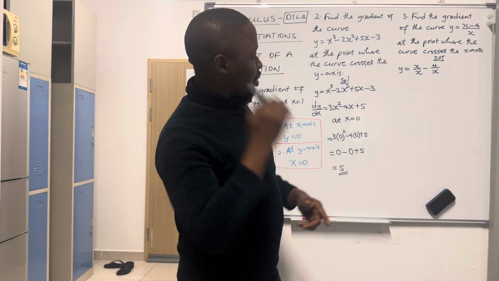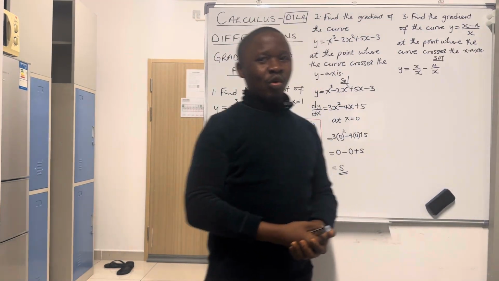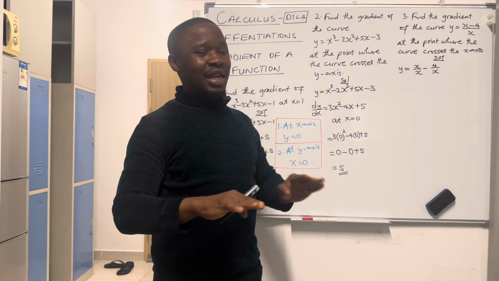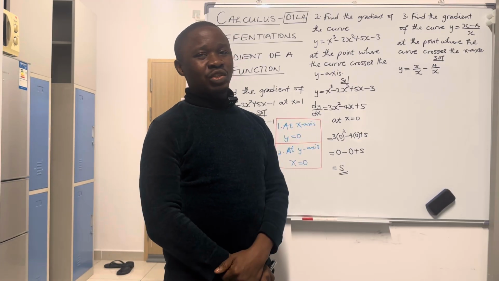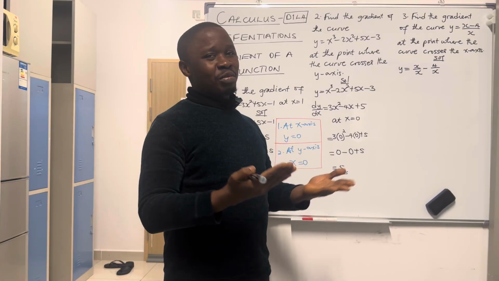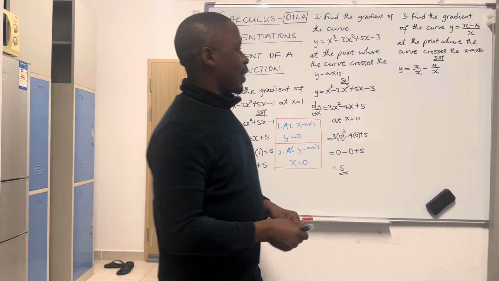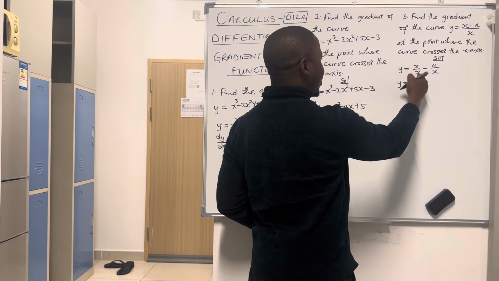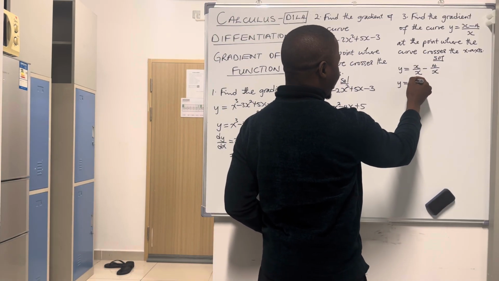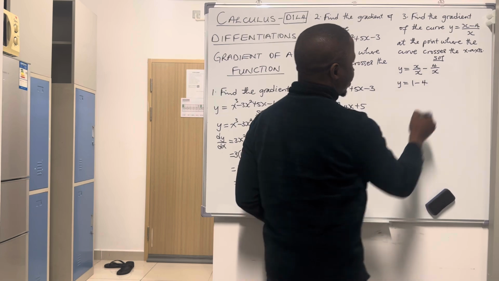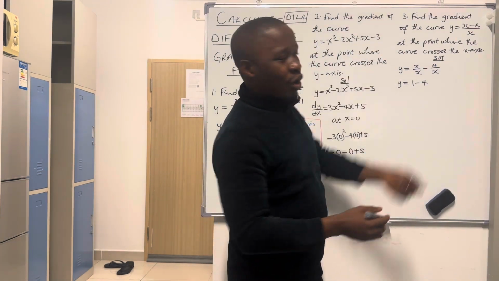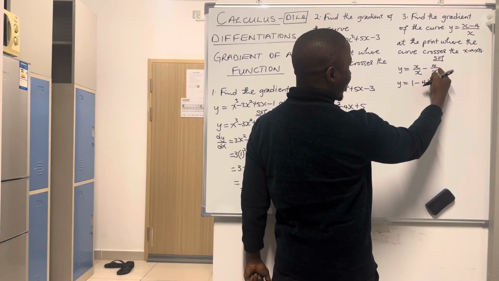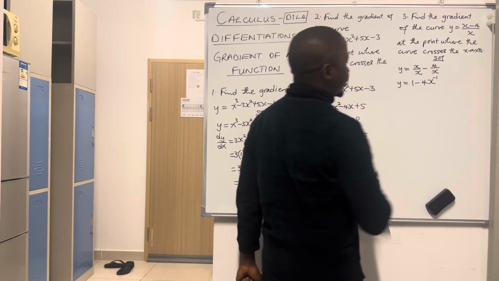Whenever you want to differentiate and the denominator contains x, which is just a single term and not an expression, you can manipulate it to avoid the denominator with variables. So we say any value divided by the same value is 1. So this x goes up and the sign of this power changes.